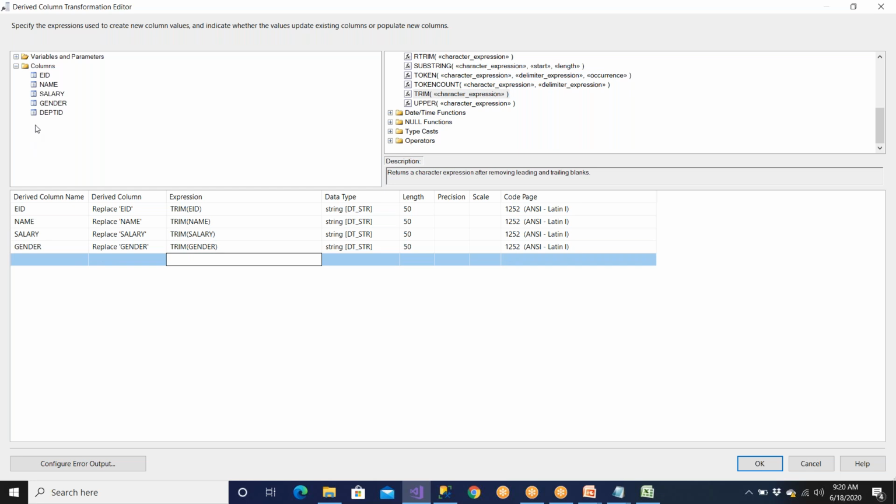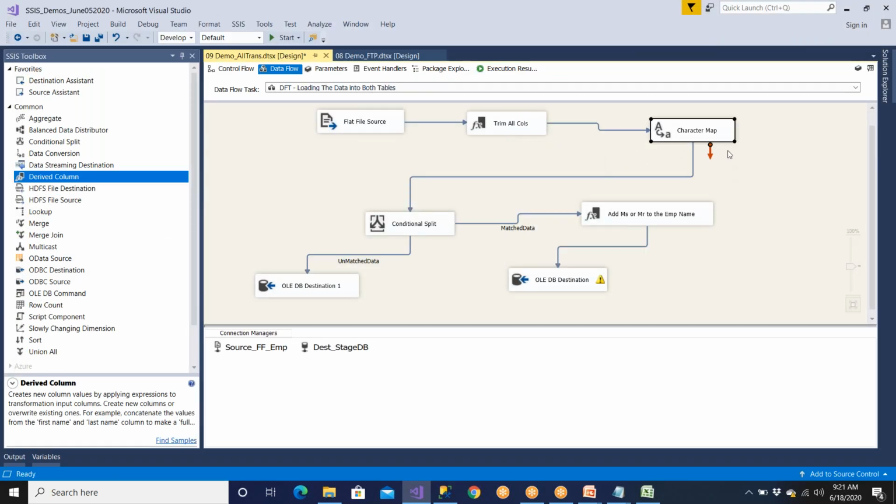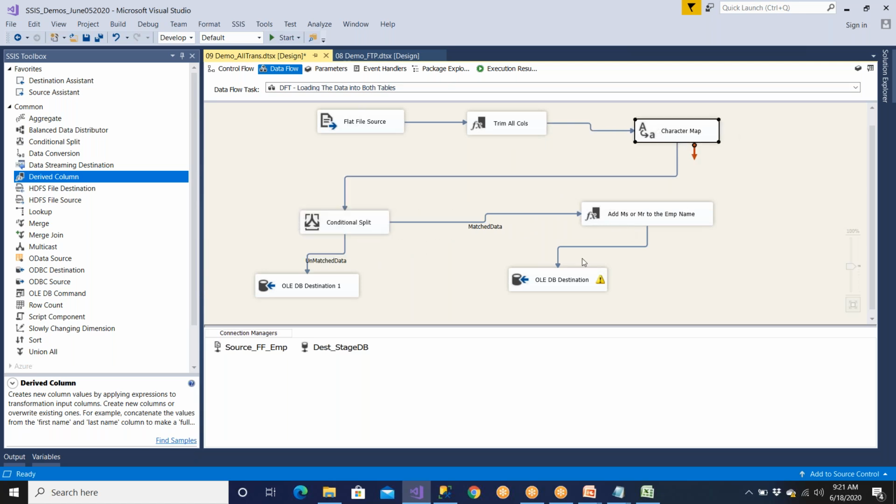So trim gender, then trim department ID. Everything you should be able to trim. As soon as you get the data from the source, you have to trim all the columns. After trimming only, you map them and do something else. Clear? A lot of things we are able to do.